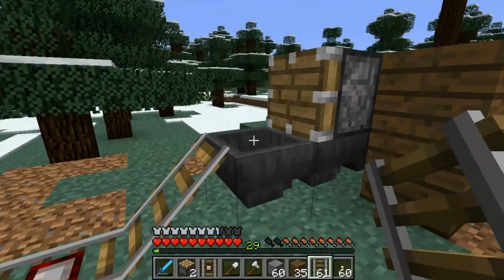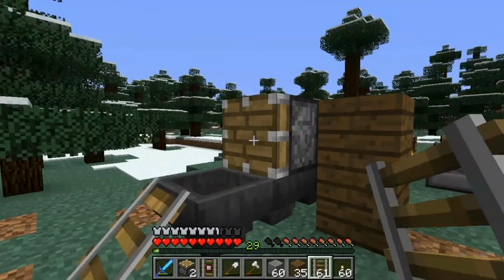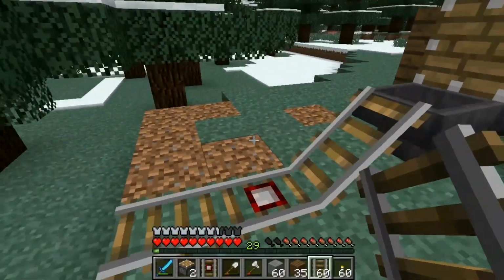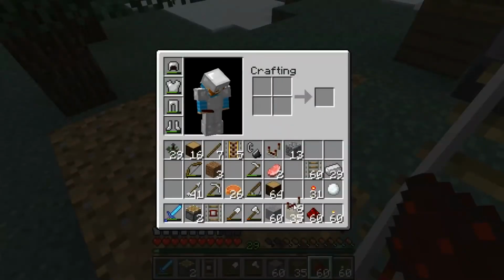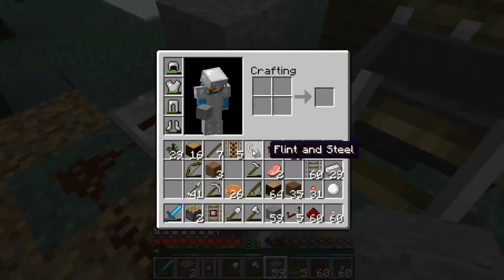Now, in order to place a rail on top of the hopper, you can't just right-click the hopper because you go into this inventory screen. You have to click on a block that's adjacent to it, and then you can delete it, and there you go. So, very easy build. Detector rail there. Two redstone dust. Redstone repeater going into a block.